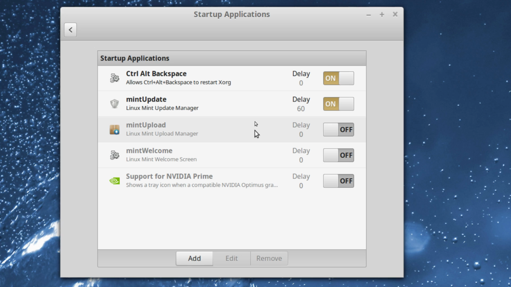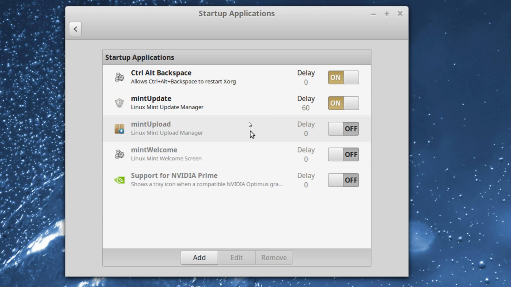So if you're new to Linux Mint, like from Windows, and you're used to Alt Control Delete, in Linux, Alt Control Backspace during an X session or when your desktop is on is going to give you the same sort of thing. It's just going to take you back to the login screen.